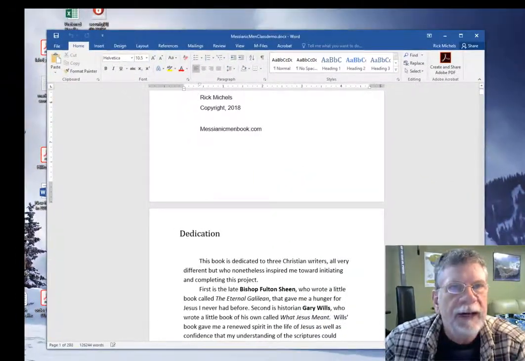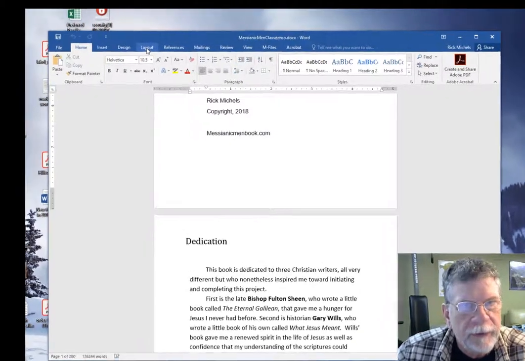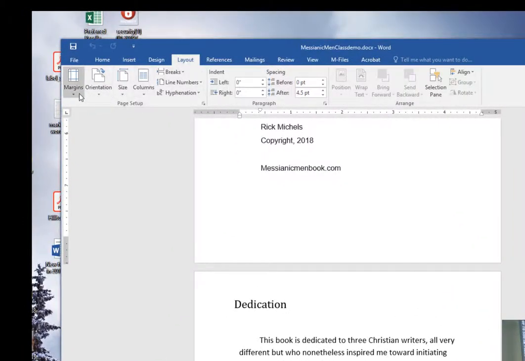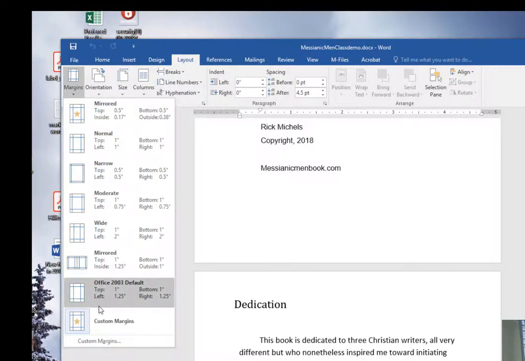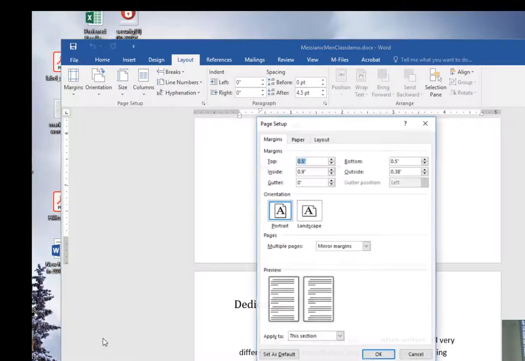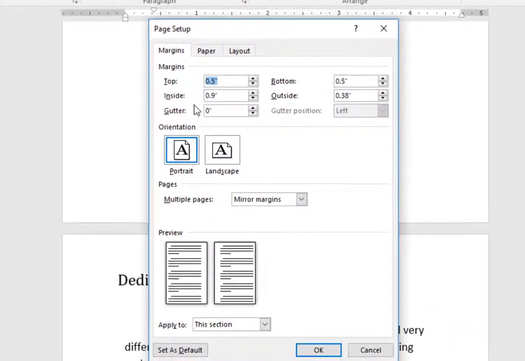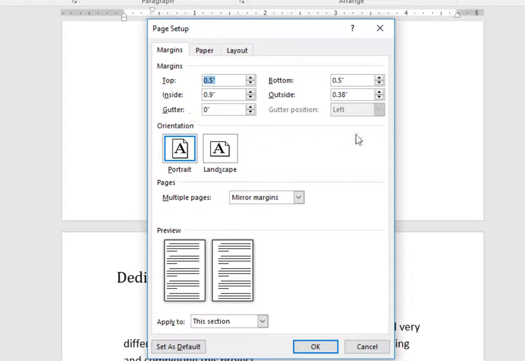let's go ahead. To do the work to get your gutter right, I would go to Layout, Margins, go to your margin pages, and go to your custom margins. And here in margins, you have the place where you put in your margins, and you can set your gutter here, or you can set it here. The gutter is basically the inside of there. So I put the gutter at 0.9 inches here. I also understand that if you want to put your 9 inches here, you can do this as well.